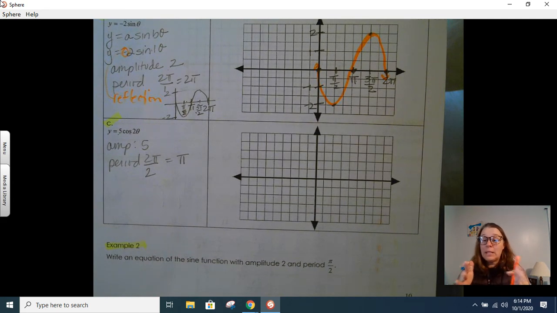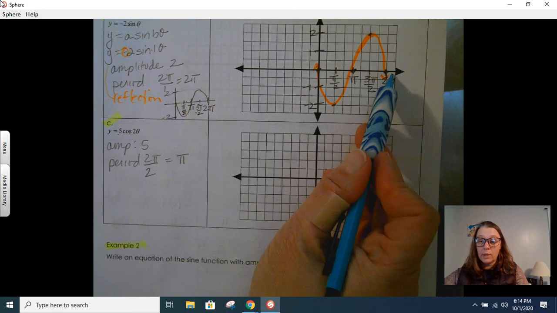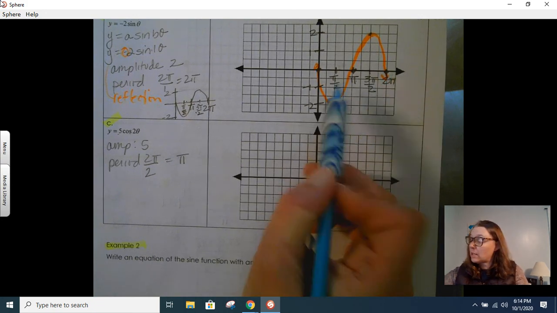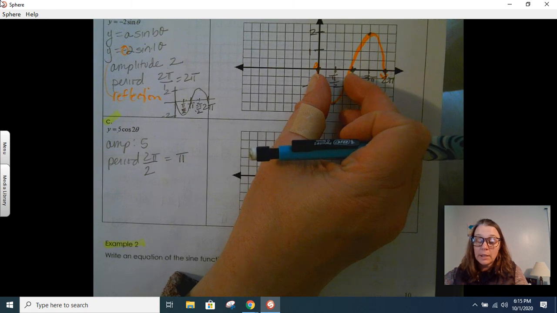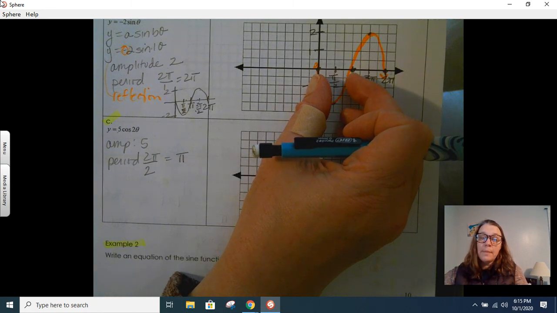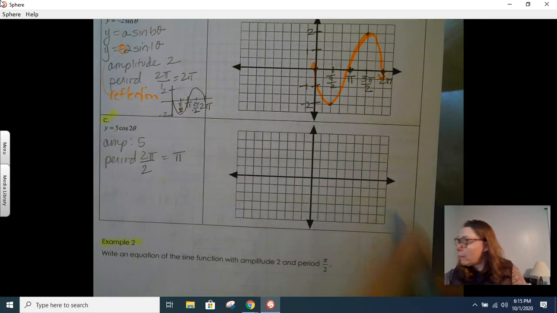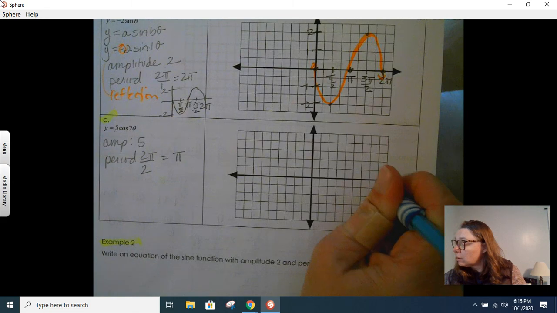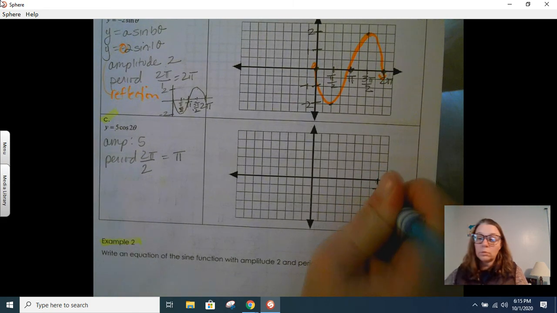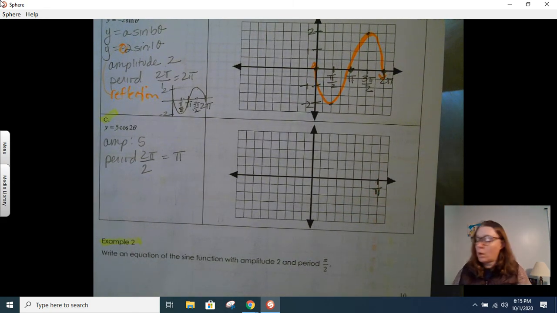So if I keep my scale 2 pi, like 0 to 2 pi, which I can, that means that my cosine is going to be squished in this little space here. Because there's no shifting involved, which we'll get into next time, you could just expand your graph and just say, oh, I'm going to put pi here at the end instead. It's up to you.